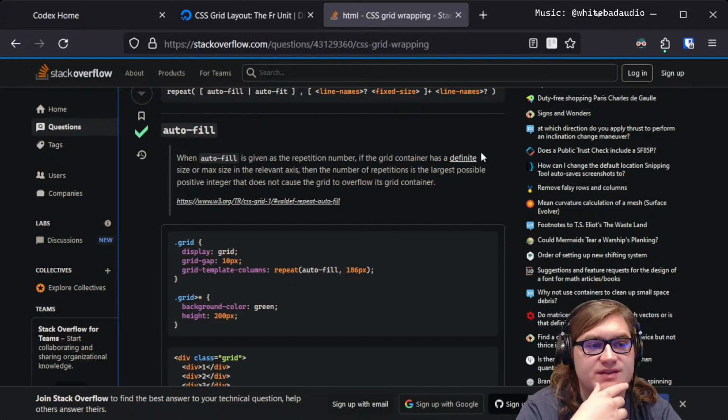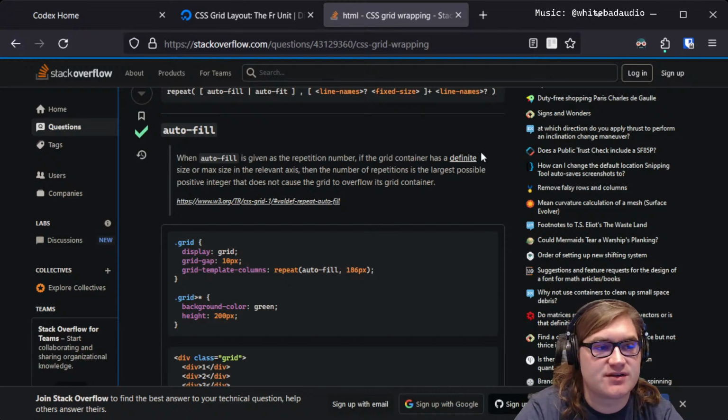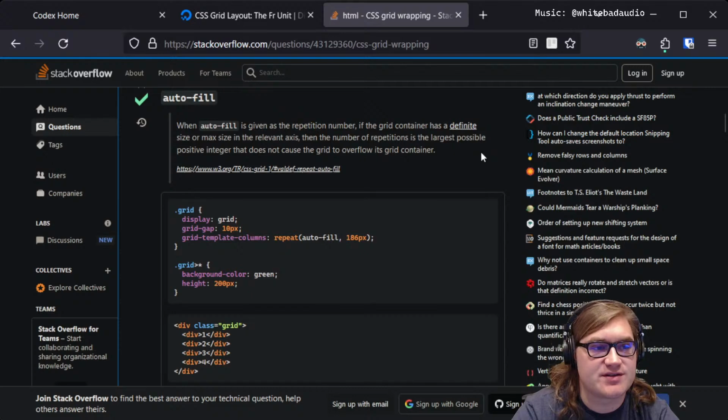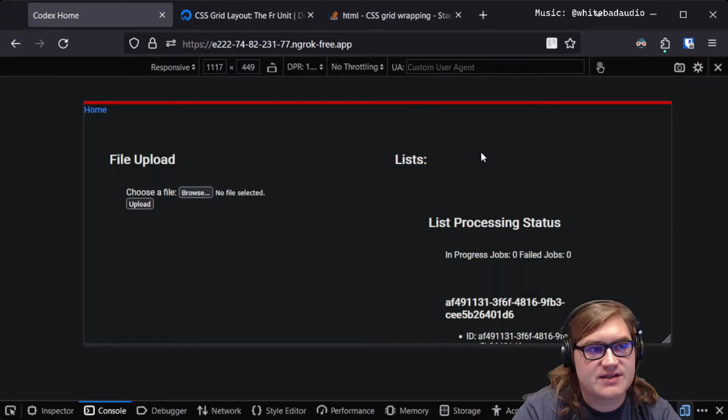When autofill is given as a repetition number, the grid container has a definite size or max size in the relative axis, and the number of repetitions is the largest possible positive integer that does not cause the grid to overflow its grid container. So let's try that here.